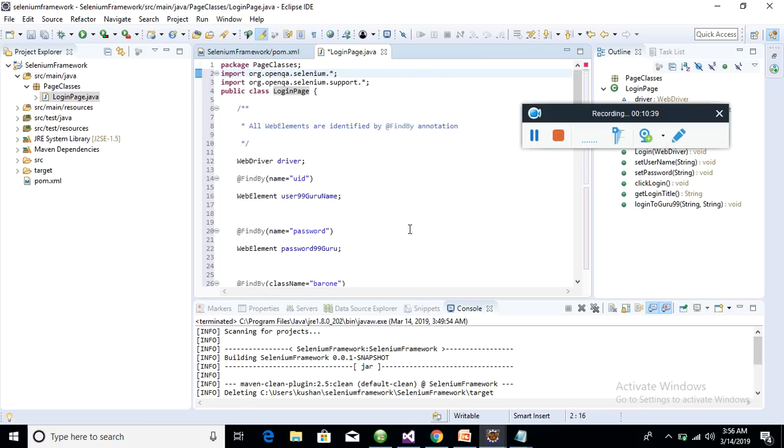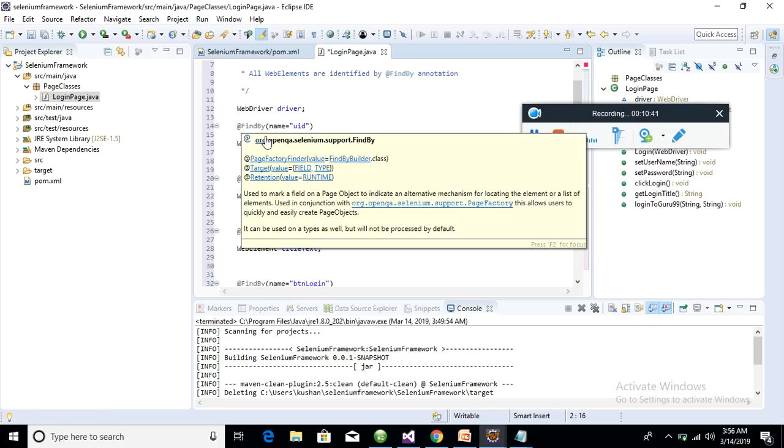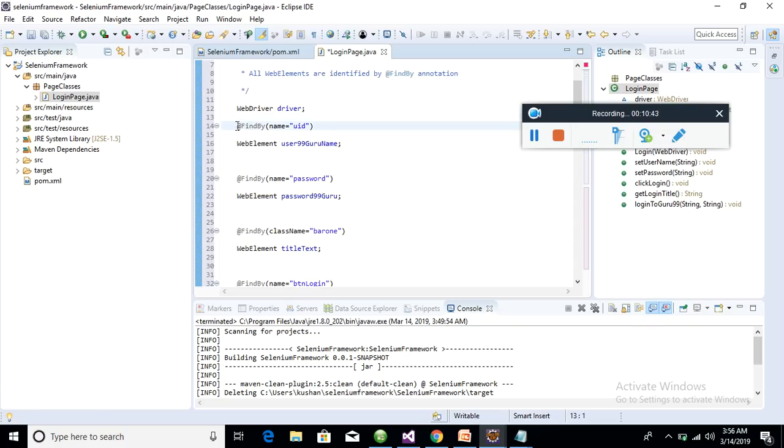What I've done here is @FindBy will help us to locate the element. You have to put the annotation @FindBy name equals UID. I am going to find my username in my login page.